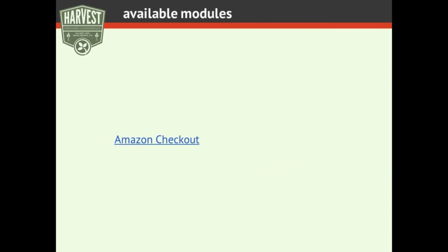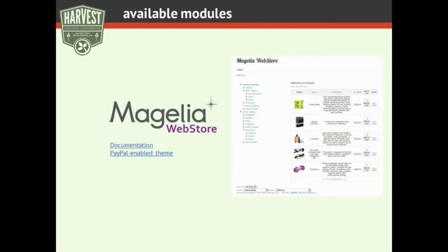Believe me, I tried. There is an Amazon checkout module, and this is an interesting case because it is supposed to make your life easier interacting with that horrible mess that I showed earlier. That module has also been developed by Microsoft DPE. It's decent, really. The problem is that it's not being maintained anymore, and it needs an owner. So if one of you wants to take that, fork it, and own it, please do so. You can.